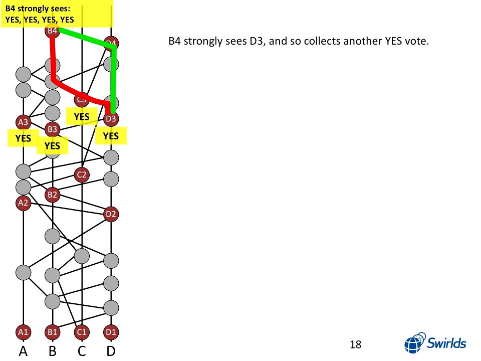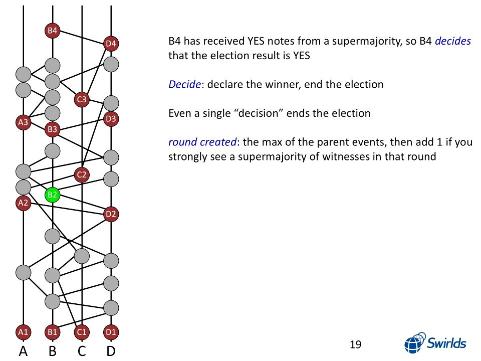Now, B4 collected all those votes. It was unanimous. That is a supermajority. So B2 is famous. Let me say it again. In the previous slide, B4 collected all those votes, and all those yeses were a supermajority from the population. It had yeses from a supermajority, so the election was decided as a yes.